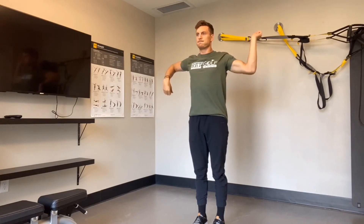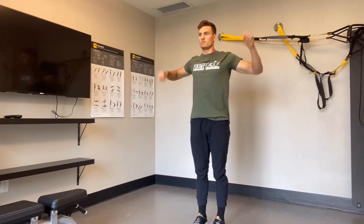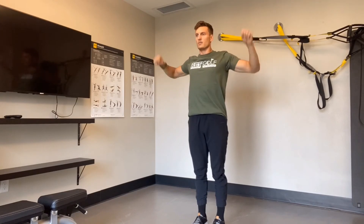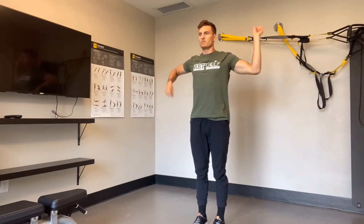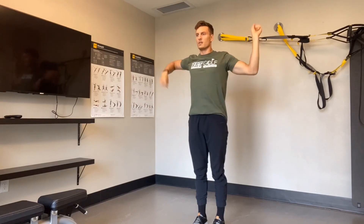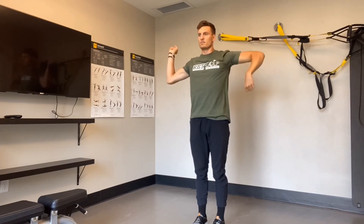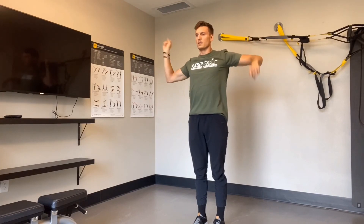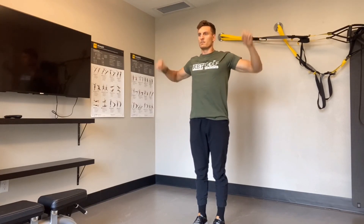This exercise is called standing shoulder rotations. To complete it, place your arms into two 90-degree positions — right shoulder in external rotation with an upward 90-degree angle, left arm in a downward 90-degree angle or internal rotation. Then simply alternate, flipping back and forth in and out of external rotation. Be sure to keep that upper arm as stable as possible; the bicep maintains a 90-degree angle with the shoulder throughout the entire movement. Feel free to be fairly ballistic — working into those levels of rotation aggressively, throwing the hands back and forth to really expand the ranges of rotation your shoulder can achieve.